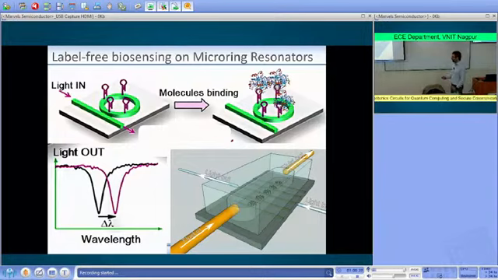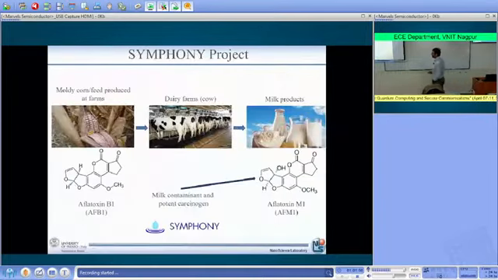So the question is, are we able to link the specific shift with a specific biomolecule? The question is not that. What makes the difference is the kind of functionalization that you are doing. So the specificity is given by this binding here, not by this shift. The shift is only able to say whether something has happened on the surface of the microring. But I will show you. And so this is the problem.